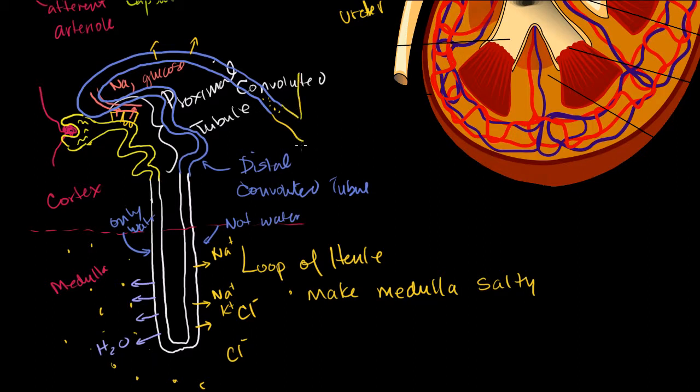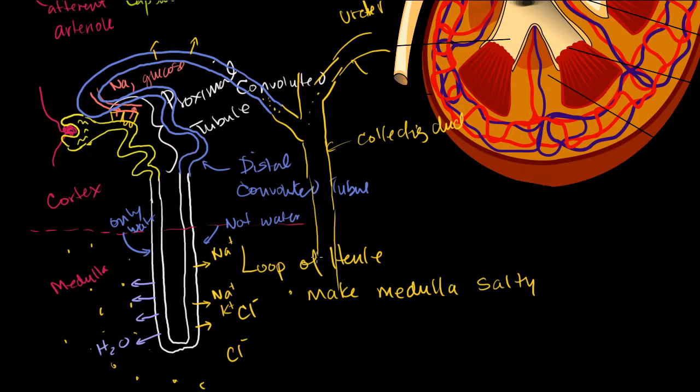And you can view this as the trash chute of the kidney, where multiple nephrons are going to dump into this. So that might be the distal tubule of another nephron right here. This is a collecting duct, which is just a tube that's collecting all the byproducts of the nephrons. And the interesting thing is, the collecting duct further goes into the medulla again, to the salty part again.